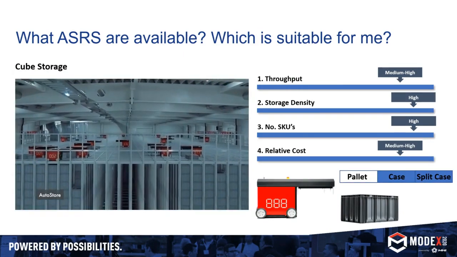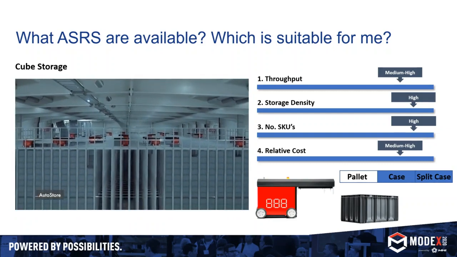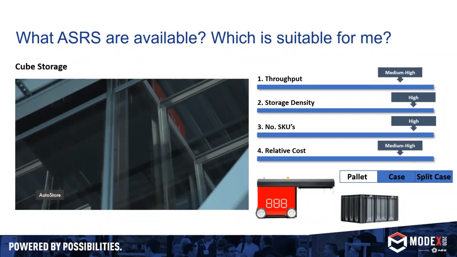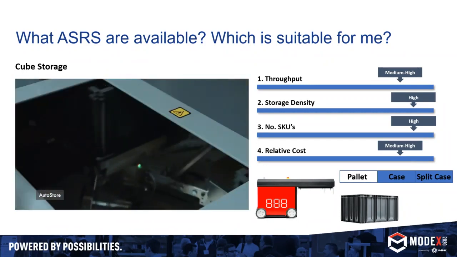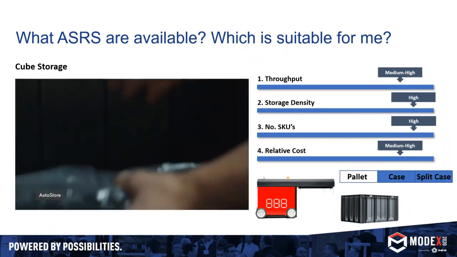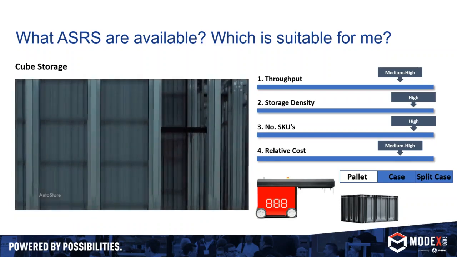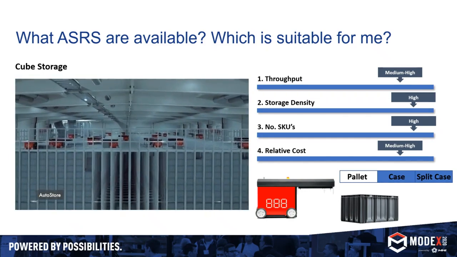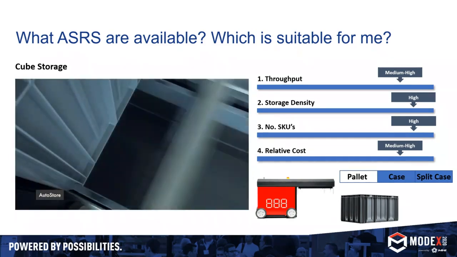Yeah, so I happen to know a thing or two about this one. Cube storage is comprised of bins that are stacked one on top of another, basically a denser Rubik's Cube of storage. So you're eliminating the need for aisles. You're eliminating the dead space you would see with typical shelving.